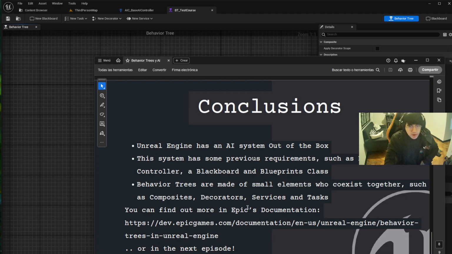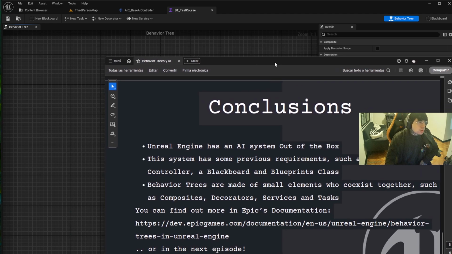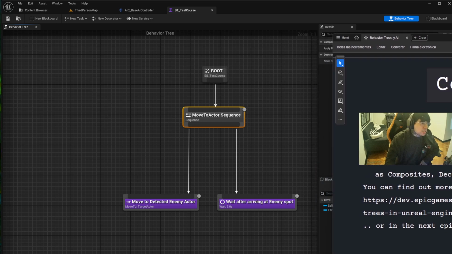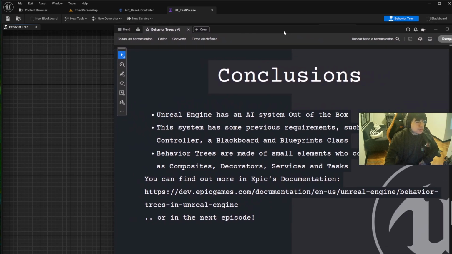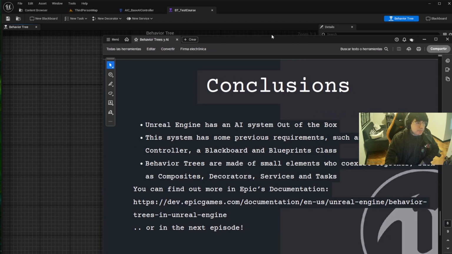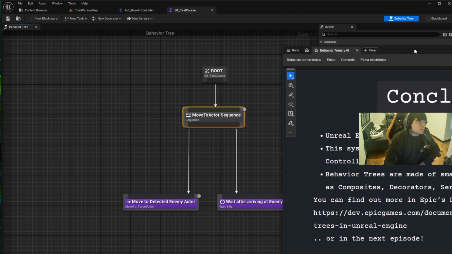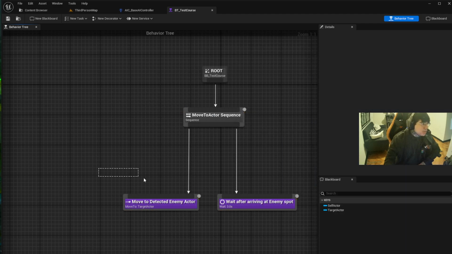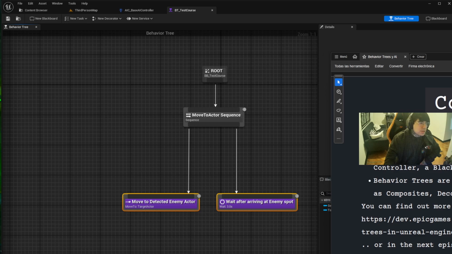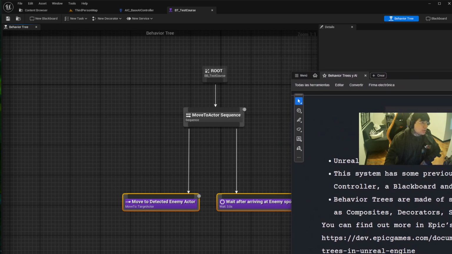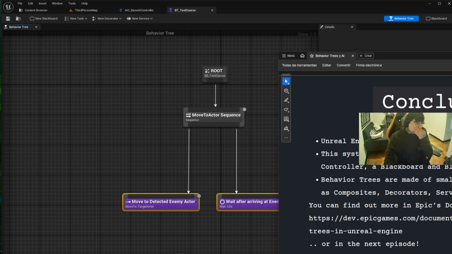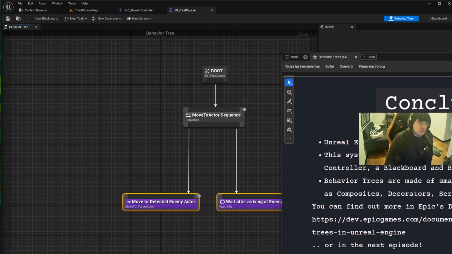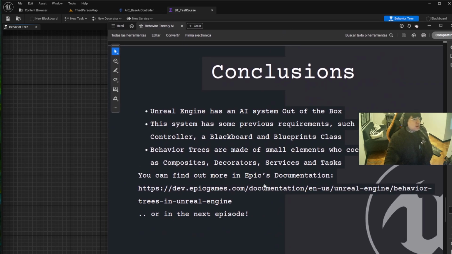It has decorators, which were these conditionals, which we didn't use today for sake of simplicity, as well as services, which were these periodical tasks, periodical procedures, and tasks, which these ones are tasks. Today we use the Unreal Engine out of the box tasks, but we're going to code our custom tasks in the next lesson. And you can find out more in Epic's documentation regarding behavior trees.